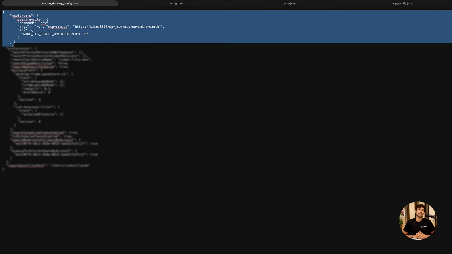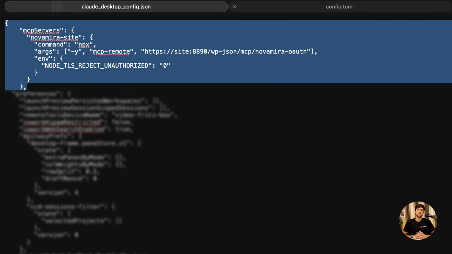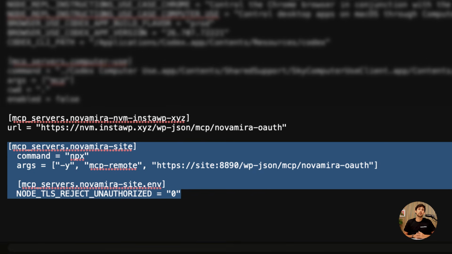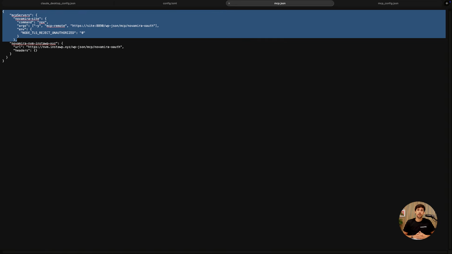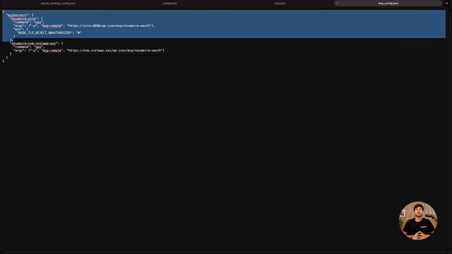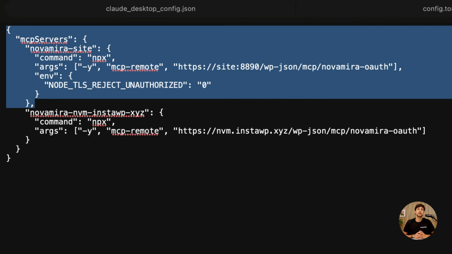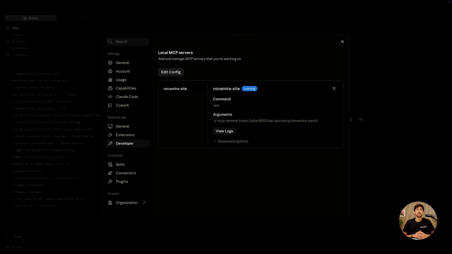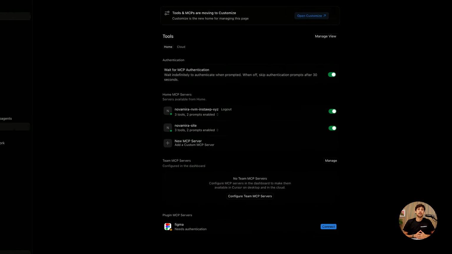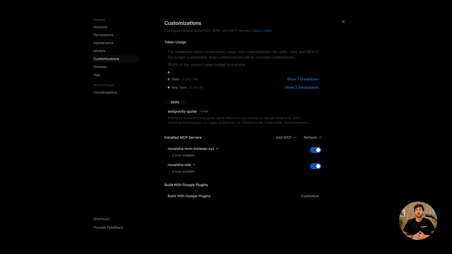For Claude Desktop, add the snippet to your Claude Desktop config JSON file. For Codex, add the server to your config toml like before. For Cursor, add the block to your MCP JSON file. And for Antigravity, add the snippet to your MCP config JSON. After saving the file and restarting the AI client, the browser opens and you can proceed to authorize the application exactly like before. And that's your clients connected, online and local.